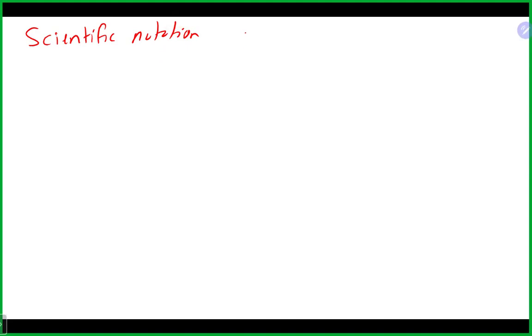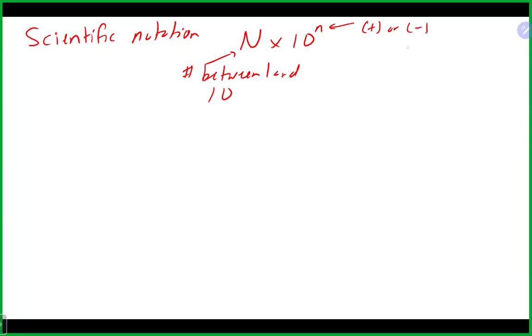And remember, that is a way to write big numbers and really small numbers in this sort of setup, where this is a number between 1 and 10. And obviously, this exponent is either going to be positive or negative, depending on which way you need to move your decimal point to reach a number between 1 and 10. So if we had, again, 0.00562, we go 1, 2, 3 places to the right: 5.62 times 10 to the minus 3.